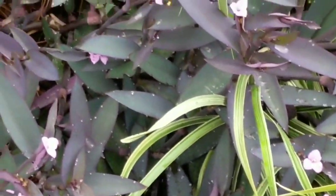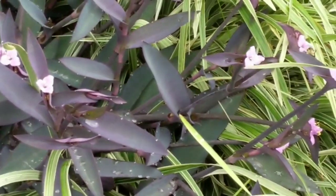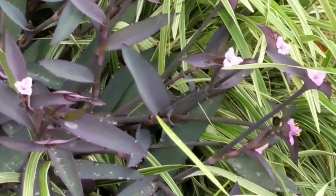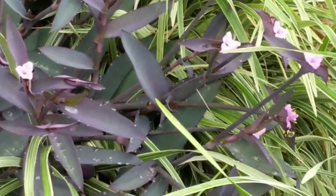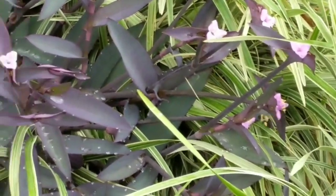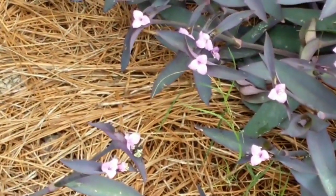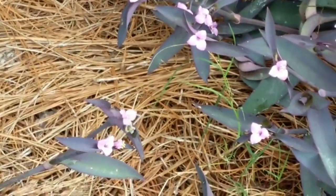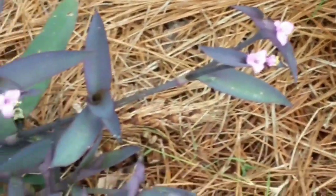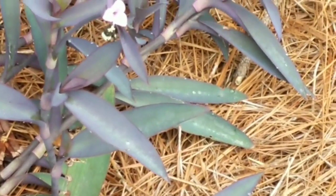Look what I found! It's Miss Kathy from the library. I found these bumblebees out here at the library in our front flower bed. They are going from flower to flower to flower getting the pollen. And if you look real close on their legs, you can see all that yellow pollen. It's pretty cool.